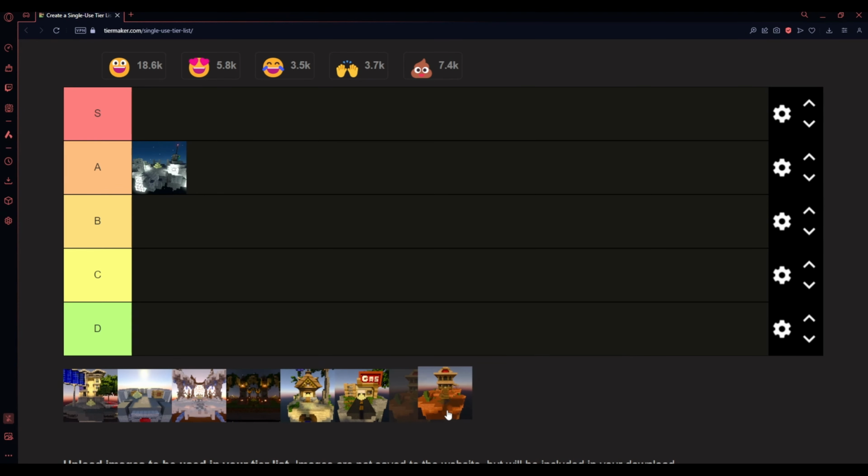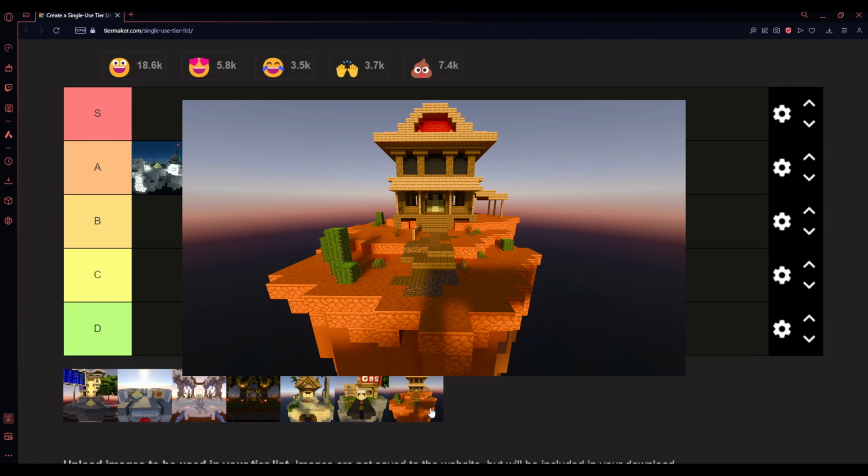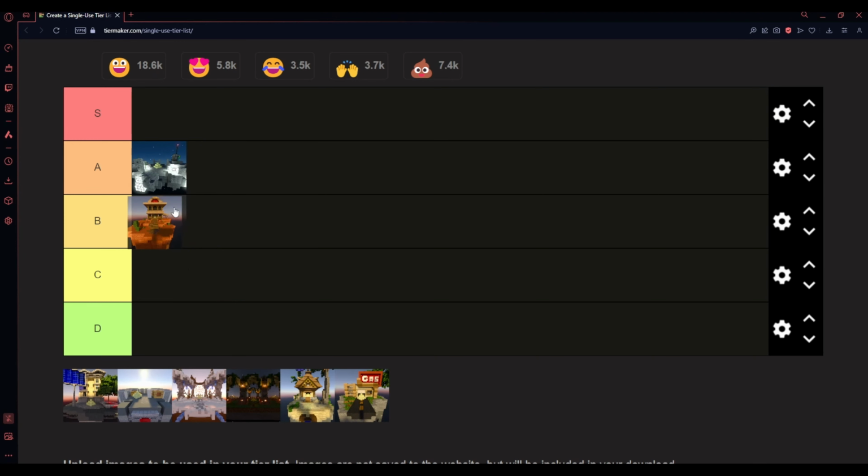Let's choose this one. Desert one. Okay, the starting island's a little goofy. I mean, the starting island's not bad, and there is lots of open space, but the only problem is that the bed is inside a building. It's also very uneven, you have to jump every 2 seconds. There's also a bunch of fences and stuff that messes you up. So it's either B or C tier. It's definitely not A tier though. I'm gonna put it at B tier because of the amount of space there is to run around.